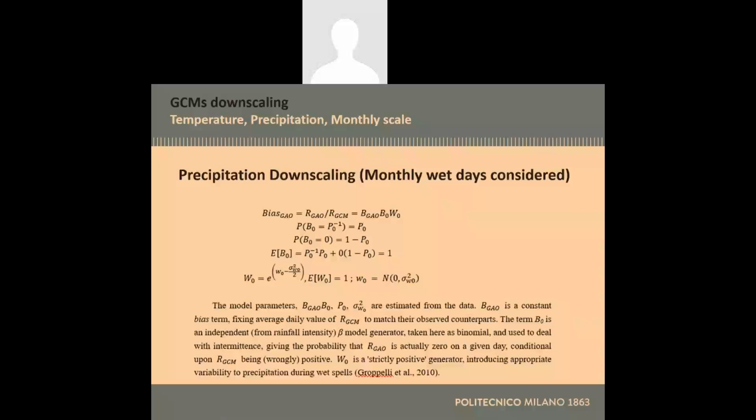Then this one depends on whether the precipitation is too high or not high. This part is according to the historical observation of the white space. So this is the precipitation, and this decides the white space. Then according to this, it will distribute the precipitation randomly.